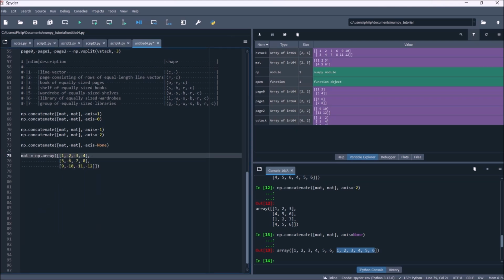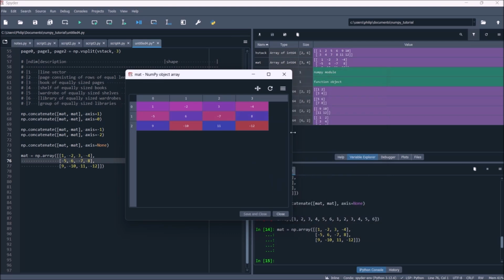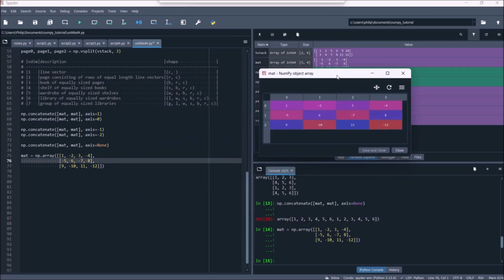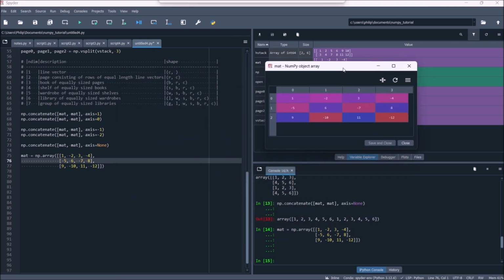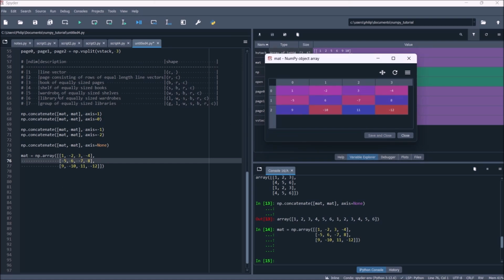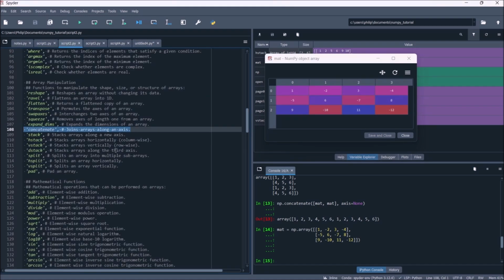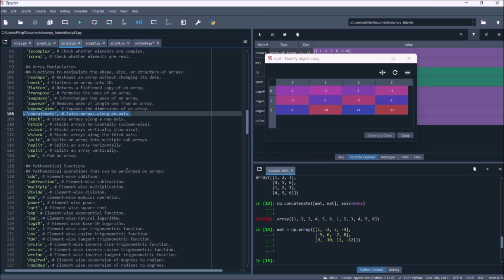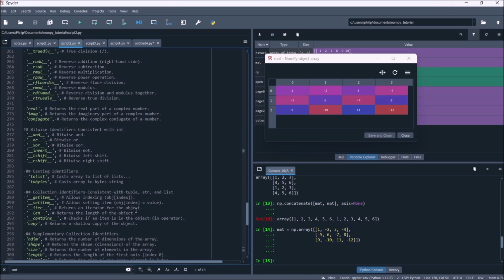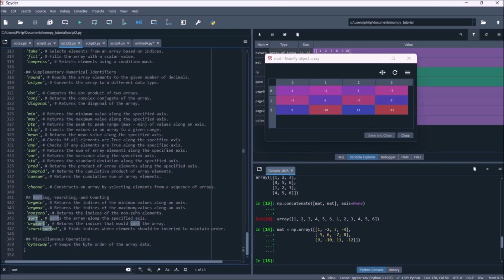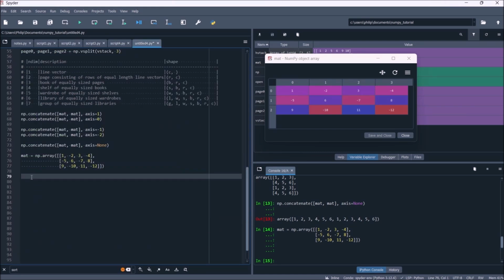Let's have a look at sorting an array. So I'm going to add negative and positive values here. And let's open up this array in the Variable Explorer. So if we have a look at the identifiers for the ND array, we see we've got sort, and sort is essentially consistent to the list method sort.